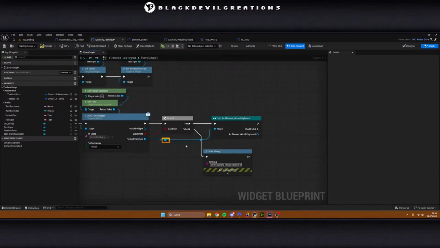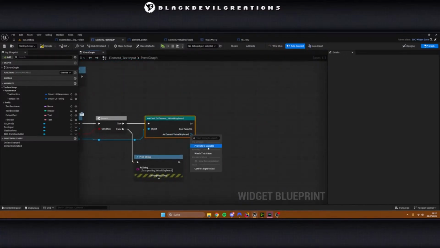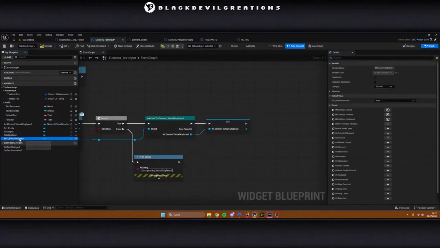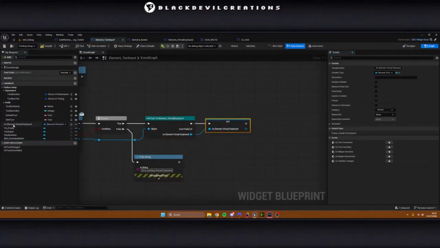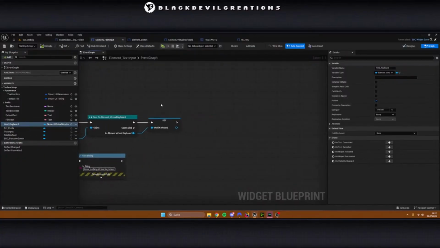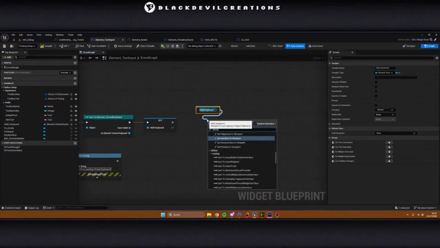Cleaning up the code. All right, and I'm promoting this to a variable and say this one is hold keyboard. Making this private.